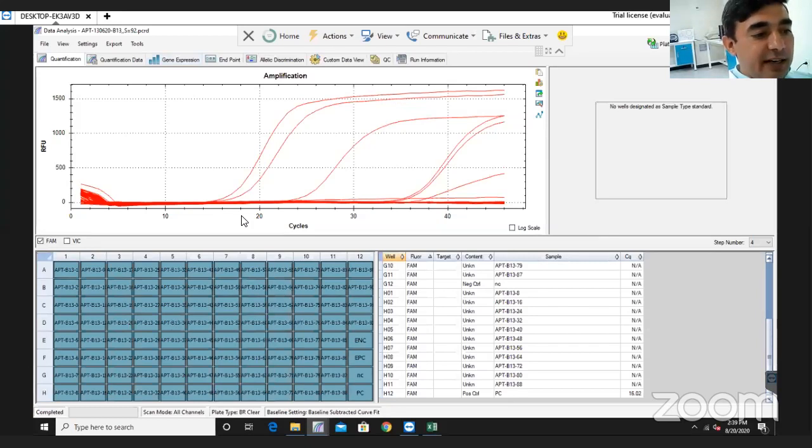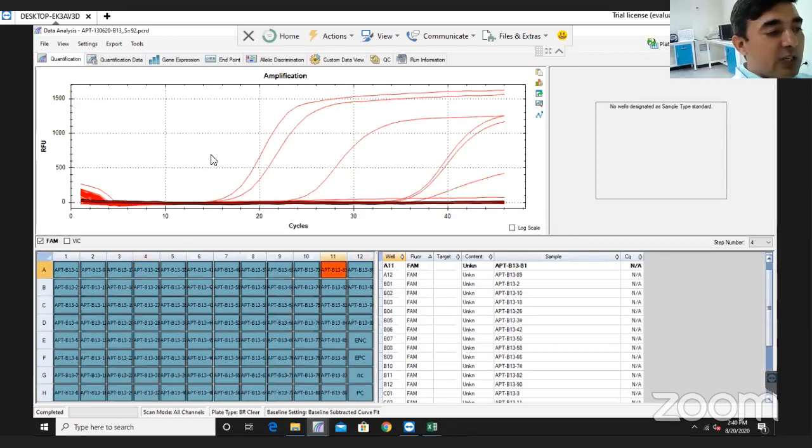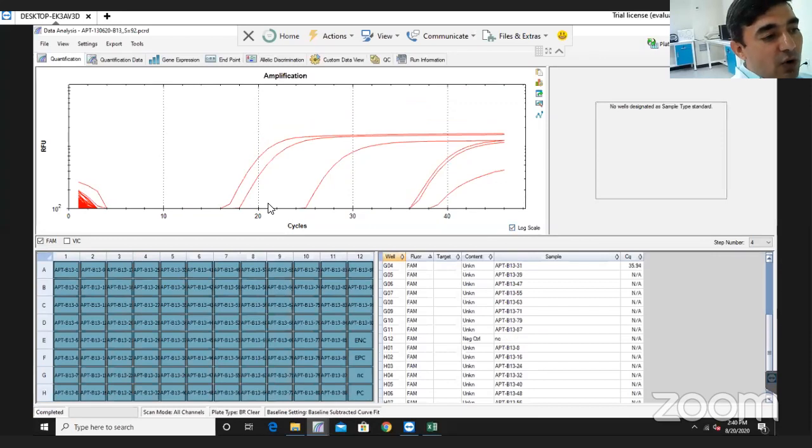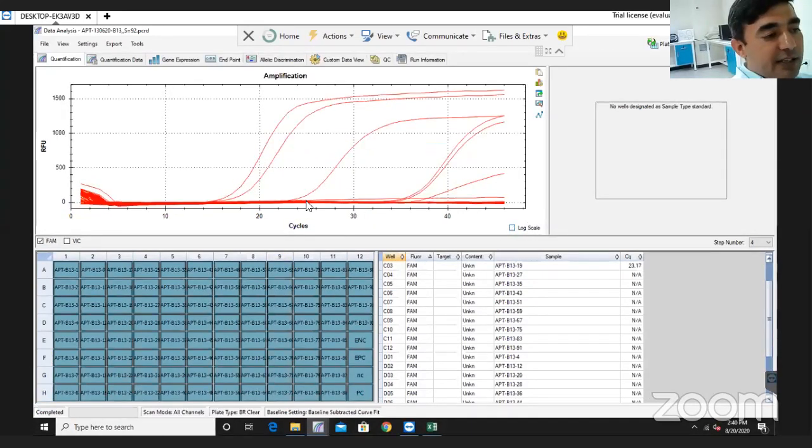Once you select the regression option, one doesn't need to look for the baseline. The machine automatically detects the negative fluorescence, the fluorescence coming from the baseline, from all of these, and we can view the data on the log scale as well. On the log scale, the data will appear like this, while on the linear scale, the data is appearing like this.